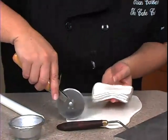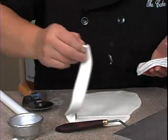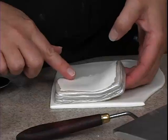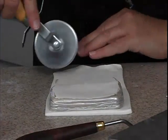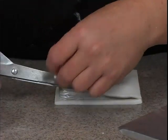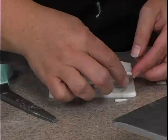Let's see, pizza cutter. Okay, this is the book cover. So place this down about there. Kind of go like this, eyeball it, so you know how much to cut off. I'm going to have to take some scissors and trim it. And we'll just round these edges a little bit.